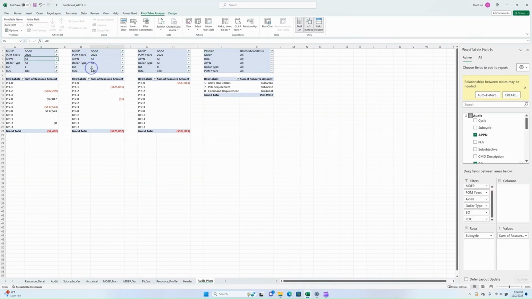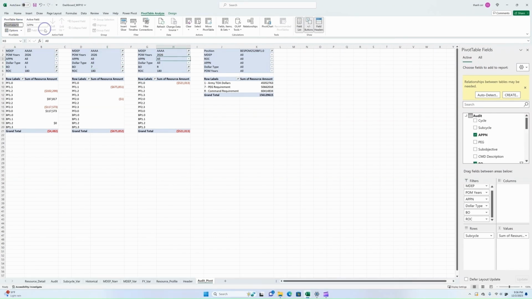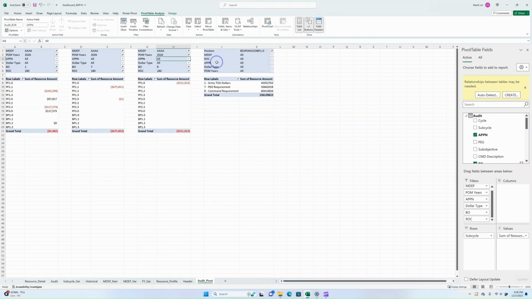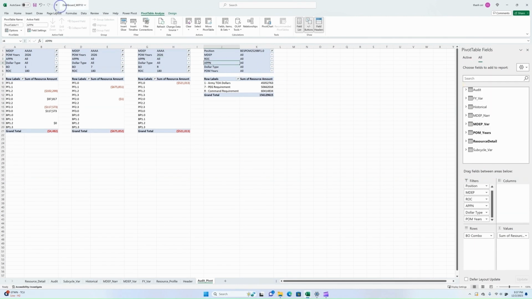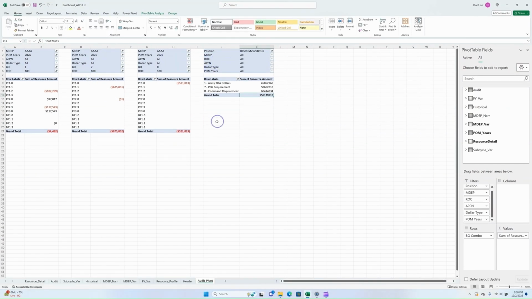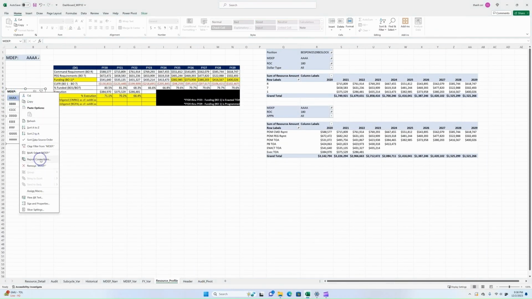And don't forget to give each pivot table a name. That will make it easier when we're making connections to the slicers. Now let's go ahead and connect these pivot tables to the MDEP and the POM year slicers.